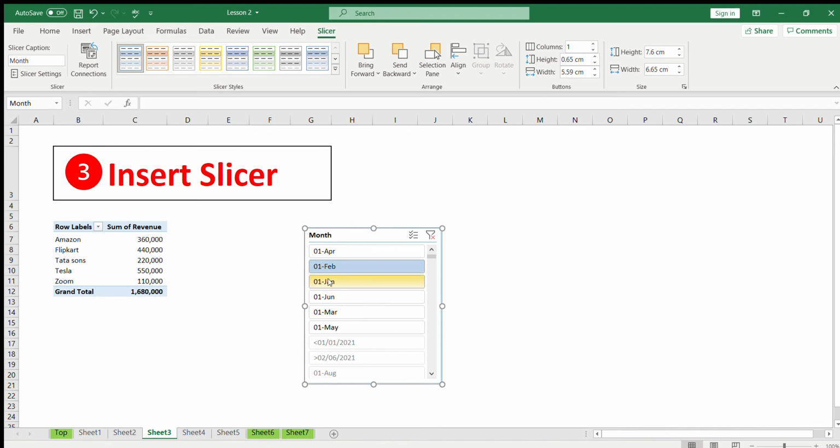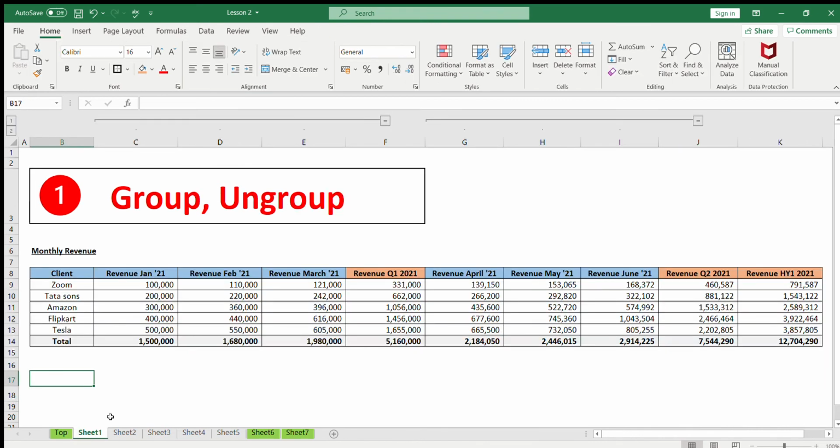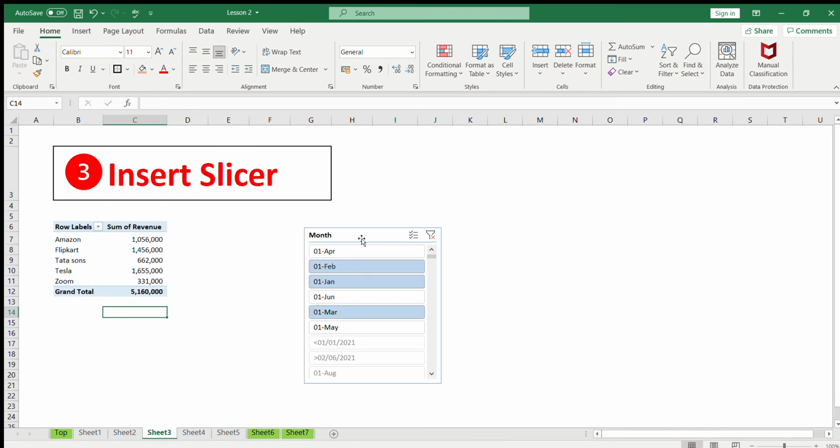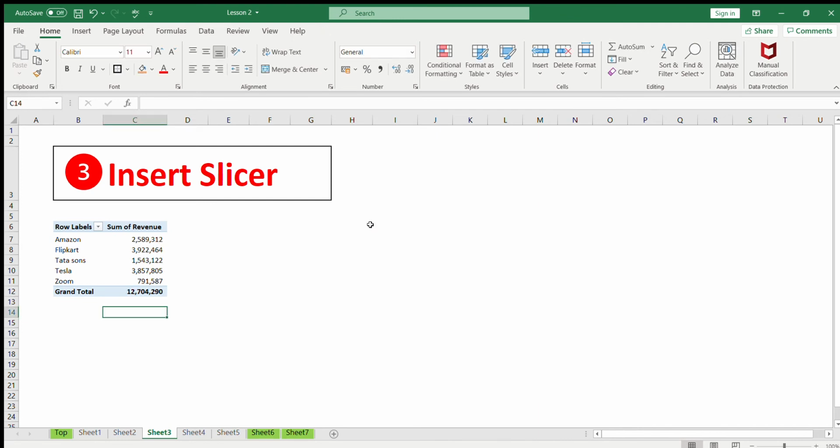Let's say if you want to select the first quarter, you can press Ctrl and then select those months, Jan, Feb and March, for a particular quarter. So this gives you a quarter revenue, which is exactly the same as the first sheet which we had seen here. So insert slicer gives you various different options.